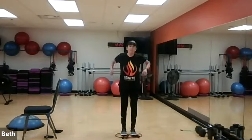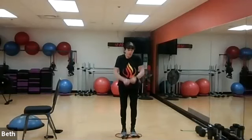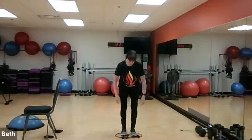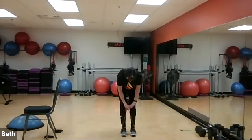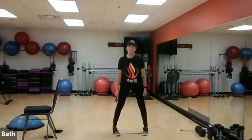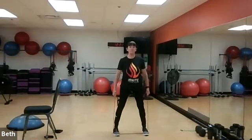Maybe just drop the ends of the tube or the band and roll your shoulders forward a few times and then roll them back. Good. Okay. And then pick the tube or band up again. And we're going to undo the X and we're going to shorten it up. And we're going to take the feet nice and wide apart. And if you prefer to do this in front of your chair, by all means do.